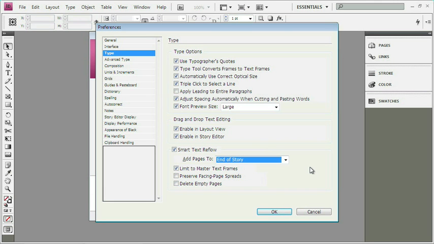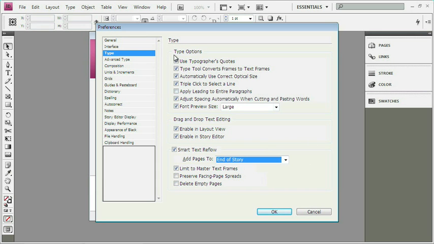This means that when InDesign is adding a page, depending on where that page goes, it may add 2 to compensate for the spread. You can also allow InDesign to automatically delete empty pages. This means that your document can grow and shrink according to the size of the text that's in it. Imagine editing a long story and you delete several paragraphs. This could leave you with a blank page, but if you enable Delete Empty Pages, then InDesign will automatically remove that extra page. This is a very handy feature for people who are working on longer documents that have multiple pages and perhaps span multiple chapters.